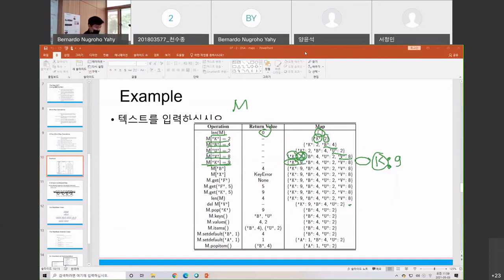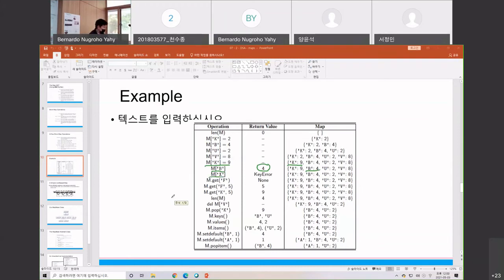So this map can be implemented with the unsorted list. Let me just remove it. You will see that now K is the key with a value of 9 in the unsorted list, because you know from the priority queue, this statement. Unsorted list means we will input without sorting. Then I want to check what is the value of MP. If we do the unsorted list, you will see that MP has a value of 4, so we will return 4. What about MX?